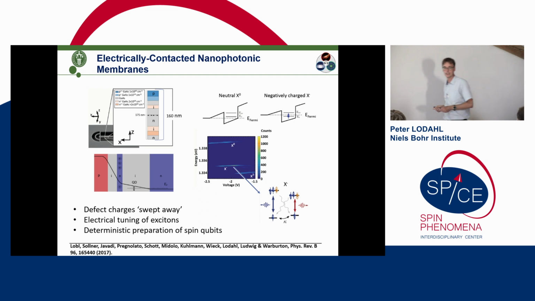Well, it's not a secret, but what's the weapon? You embed these quantum dots inside PIN heterostructures and apply an electric field across them. That does a great job in cleaning up the environment, because charge noise, electrostatic fluctuations in the vicinity of the quantum dot, will Stark shift the quantum dot, and you need to overcome that. That also enables you to tune the quantum dot levels a little bit by applying this electric field. Finally, it allows you to do spin physics, because with the heterostructure you can tunnel in single electrons or single holes inside the quantum dot. These electrical contacts make them of high quality, low leakage noise. There's a lot of device work going on in order to get that to work. That's really key for the things I'll be talking about here.